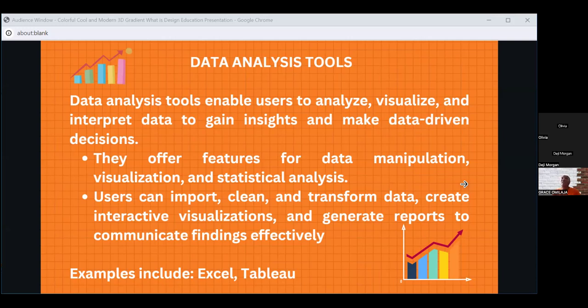So let me take, for example, the government wants to determine the number of infant mortality we have in Lagos State. With these tools, when they go around the hospitals and get all of the data together, in this hospital, this is the number of infant mortality recorded. In this hospital, this is the number of infant mortality recorded. When they bring all of these things together, they place them on these tools, and with that they're able to make decisions. They'll say, okay, what can we do to reduce this number? What can we do to reduce this figure? Because we want our babies to live. So that is what data analysis tools help you to achieve.